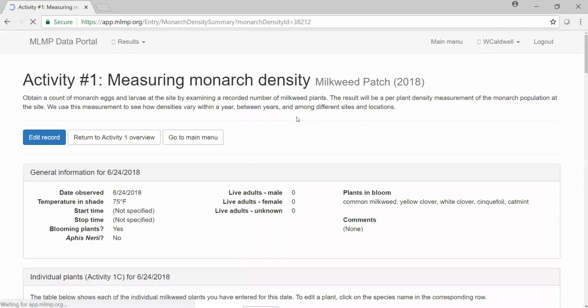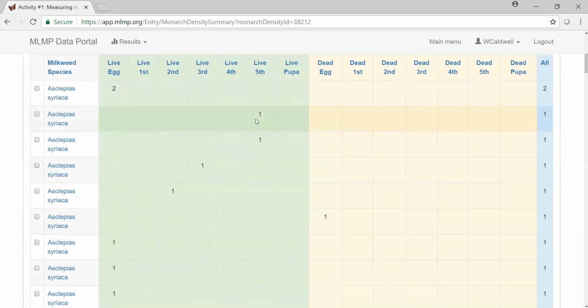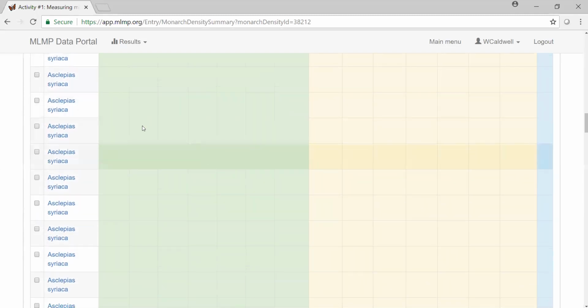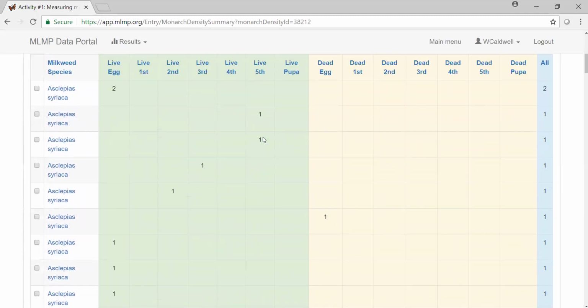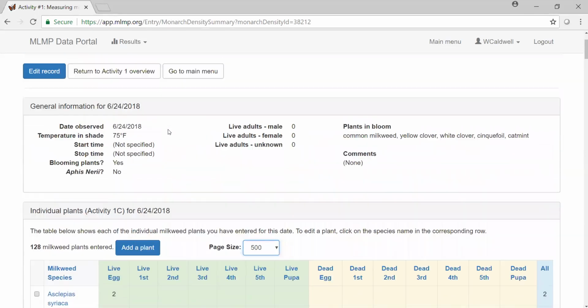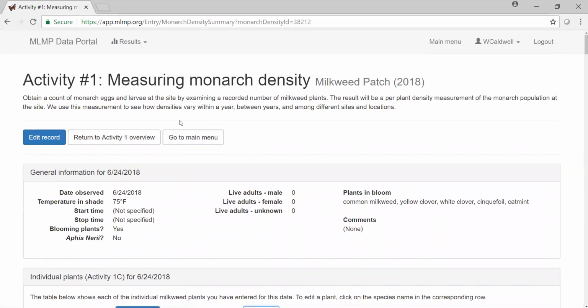So if I wanted to display all of them on one page, I could do it this way and show 500 plants. You can see all of these. It'll show all of the ones with 0. But I just wanted to point out that tool so you could tell it how many plants you want it to display on one page.